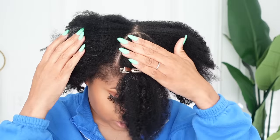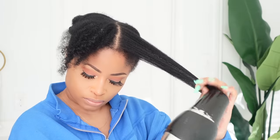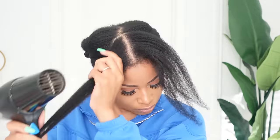My hair is actually kind of damp. It got wet in the shower, so my hair is a little damp at the top. So I'm gonna have to blow dry this a little bit. That's about it. Just did a tension dry. By the way, shrinkage is really amazing, isn't it?